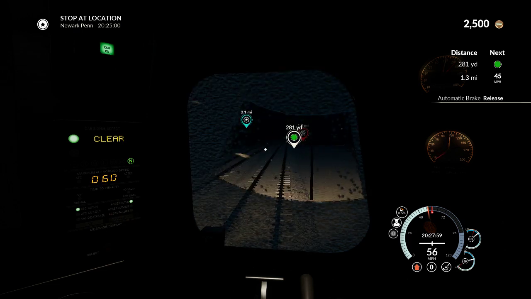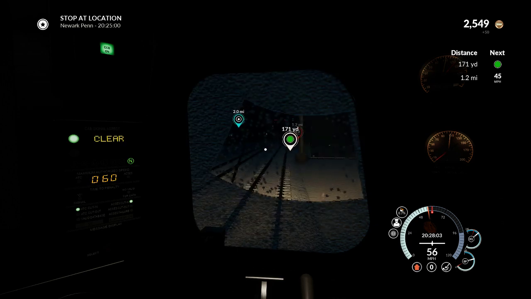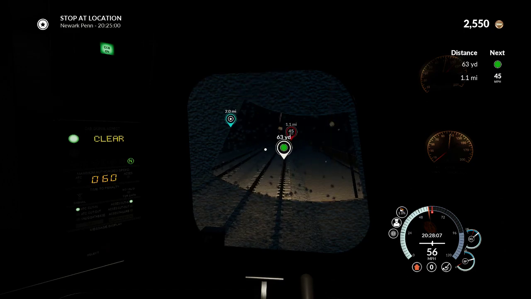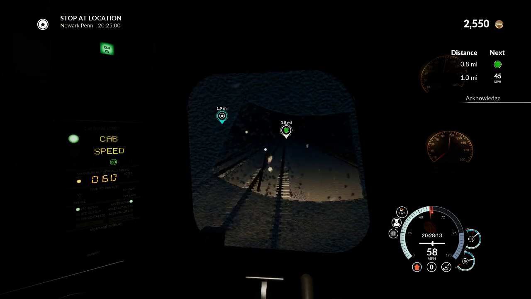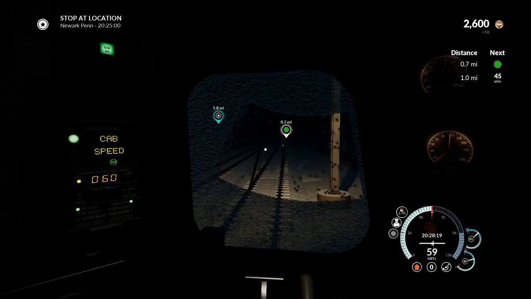Alright, axis seems to have no problems with the speed limit right now. It's not giving me a time 2 penalty, and it's not giving me a step down in speed, so we're doing okay. Cab speed acknowledged. Proceed cab.